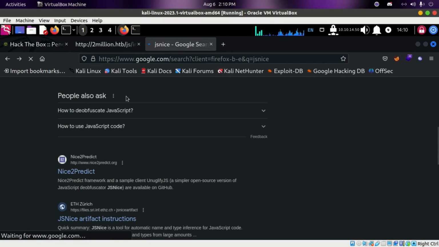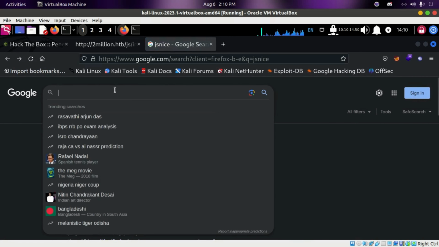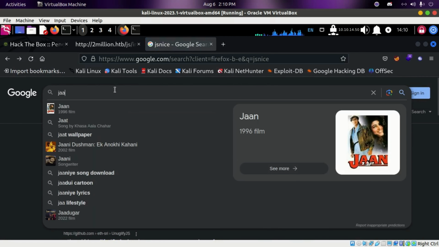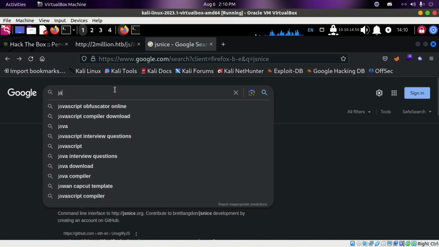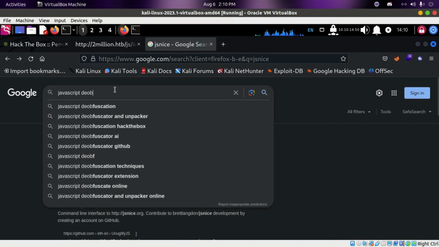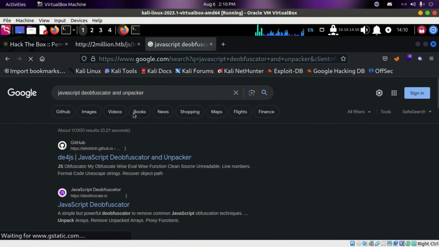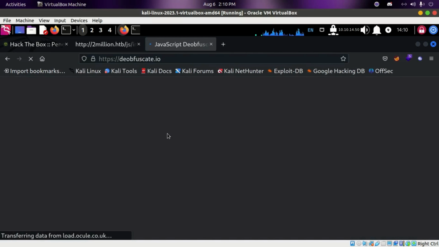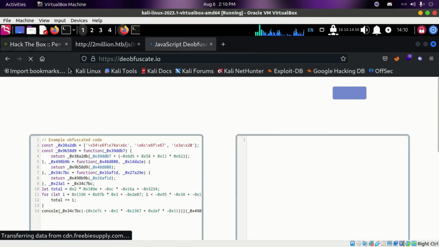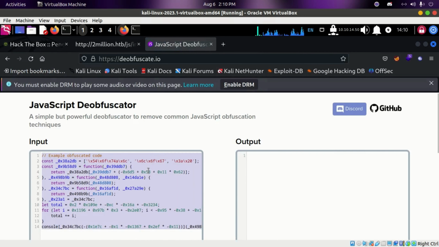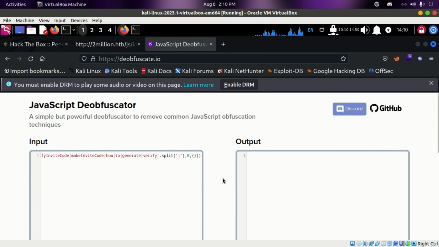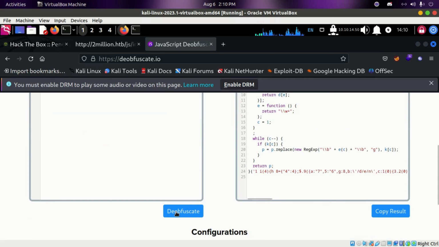Let's see. Maybe JavaScript. Okay. Now we need to just beautify our code. So let me remove this and replace it with my own code.